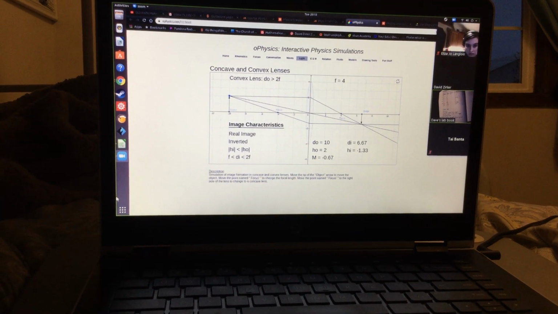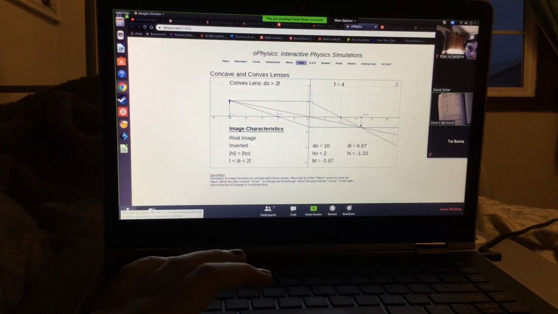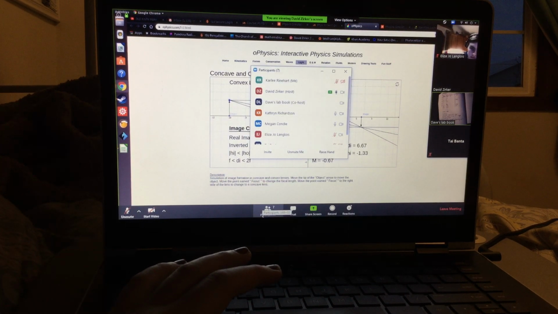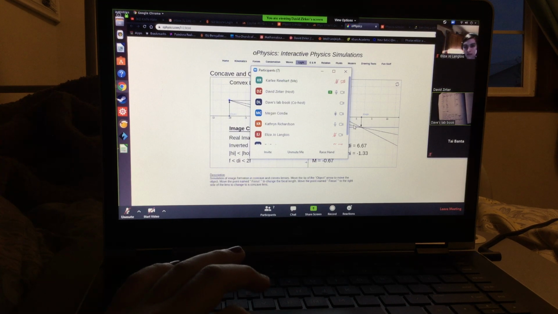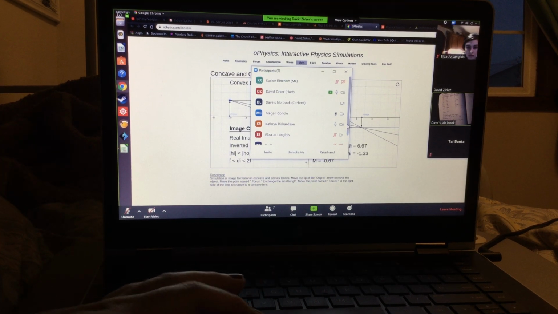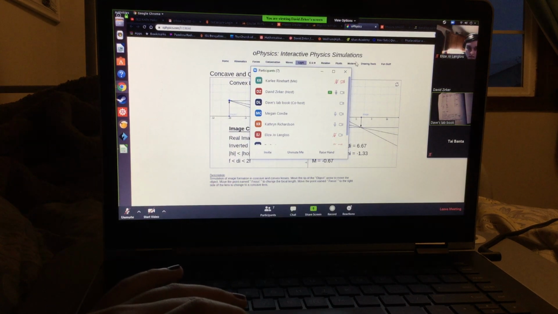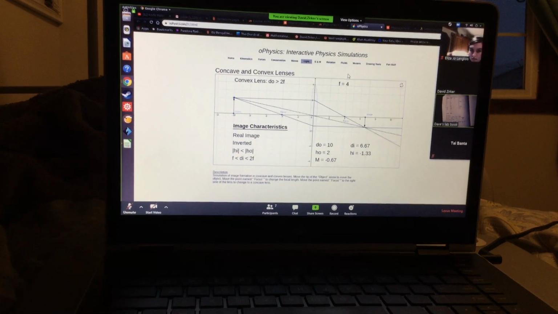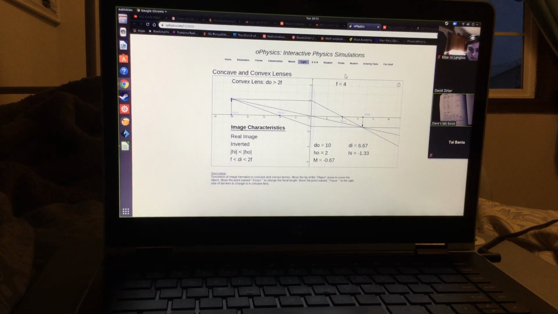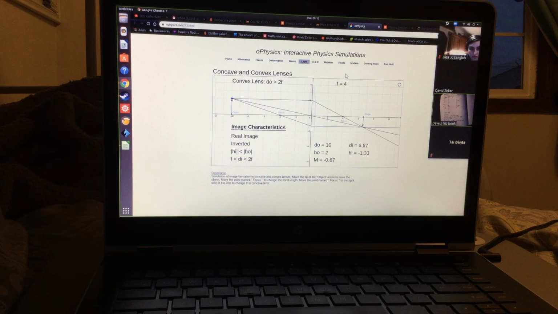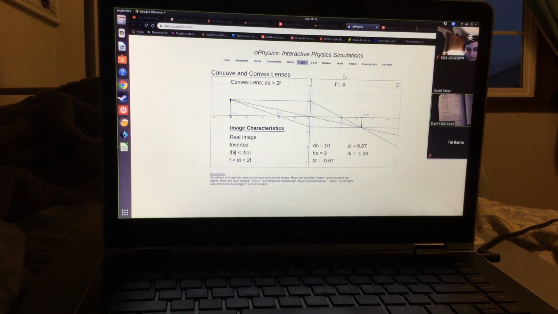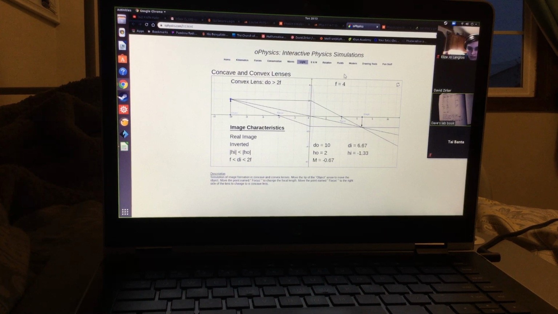In that equation where we're supposed to find the focal length, the 1 over DO plus 1 over DI, that gives us 1 over the focal length. How do we flip that back up? Or can we not just do DO plus DI and then flip it? Okay, so to flip that, what I would do is add the fractions 1 over DO and 1 over DI, and then you'll get some value. Doesn't matter what it is. Then you go 1 divided by that value, and it'll flip it. Okay, yeah, that makes sense. I got 4.02. Perfect. That's a great value.